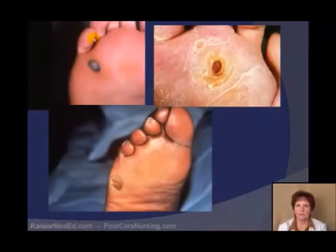On the plantar surface of the foot, we have lesions that are associated with the metatarsal heads. So this would be the fifth metatarsal head way out here. This lesion is under the fifth metatarsal head, this lesion is under the fourth metatarsal head, and this lesion is probably under the second or third metatarsal head. It's hard to tell. It's easy to debride these either with a sander or with a scalpel. You need to debride them because something could be an ulceration underneath the hyperkeratotic buildup, and you need to know that so that you can treat it appropriately.